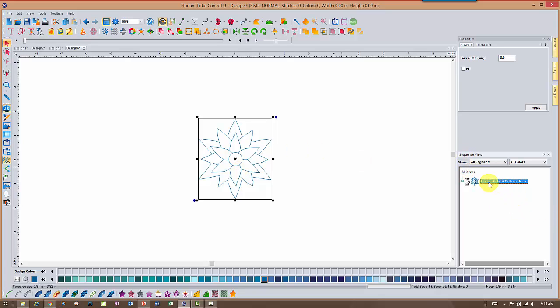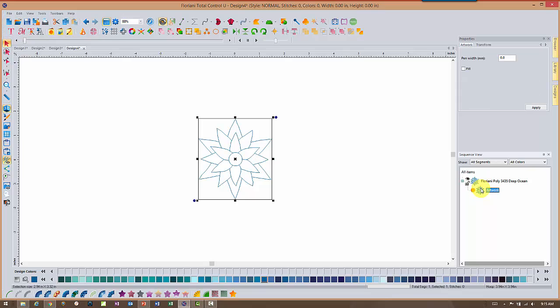So under your sequence view, select everything. Come over here, let's group it first. And now, see, these are your artwork tools. This will remove overlaps. You have everything embedded right into the software. But we're going to use this last tool right here and we're going to combine it.